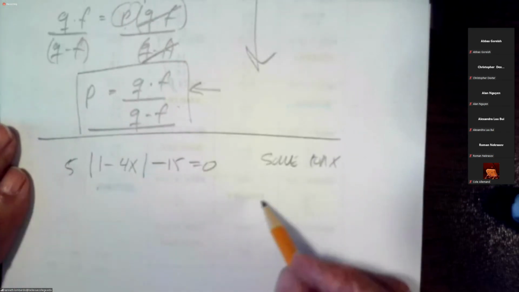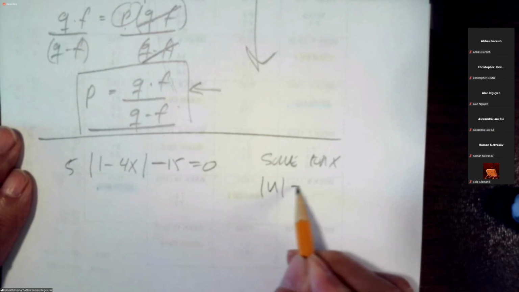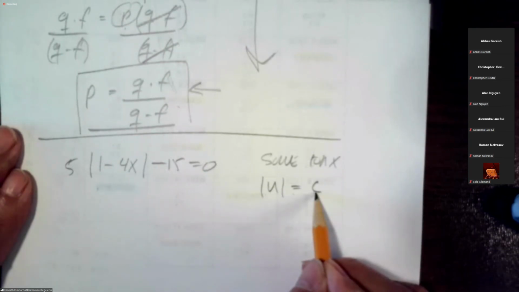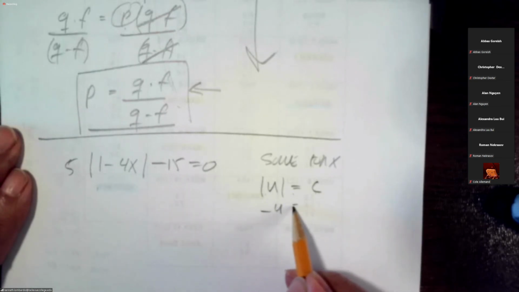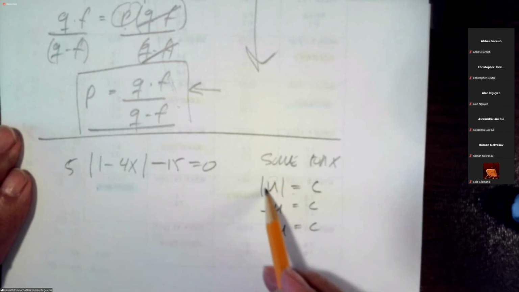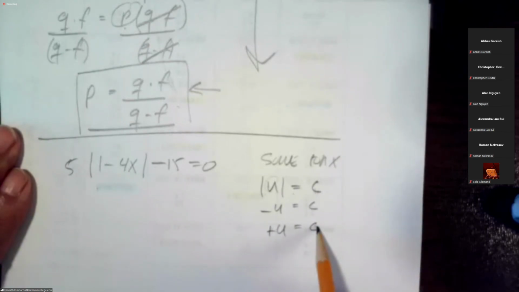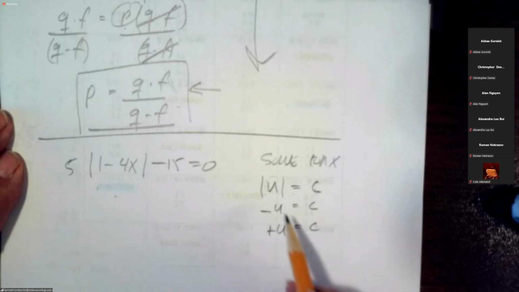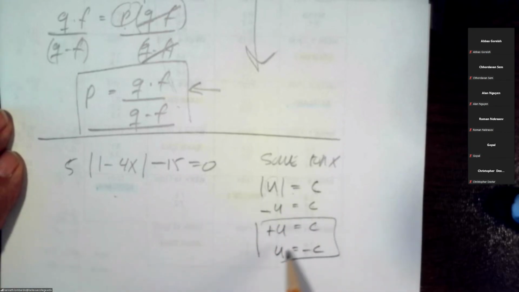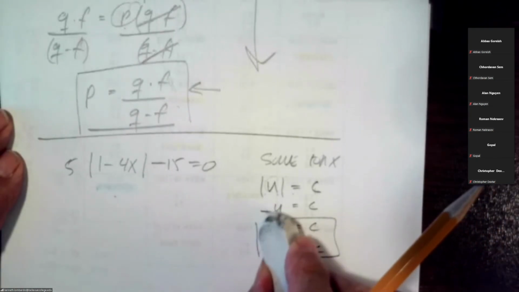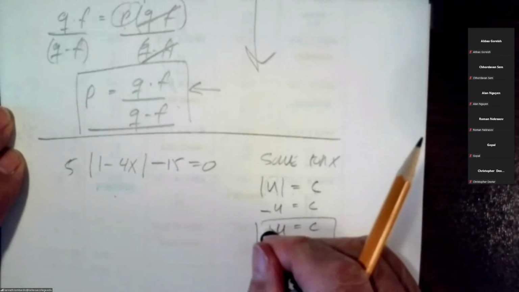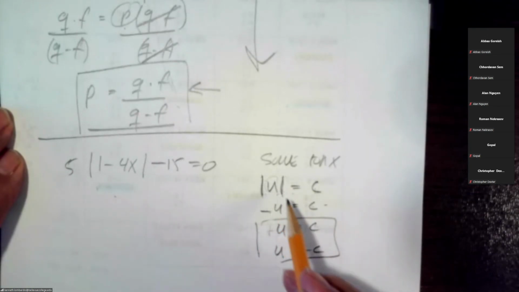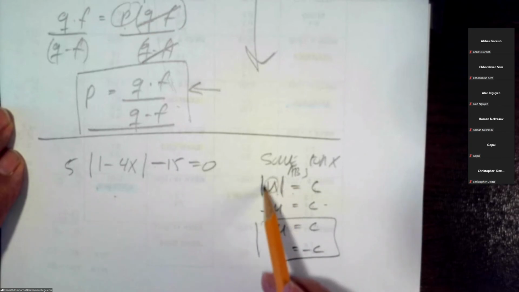Before I solve this, I know that if I have the absolute value of some value u equals c, then that says that negative u equals c and positive u equals c, because this just says I only want the absolute value. So whether u is negative or positive doesn't make any difference. It's always going to equal this. So I can use that same example over here. I can change the form of this one to say u equals negative c if I multiply through by negative 1. So u can equal c or u can equal negative c. Either case. And I'll just take this out because the positive doesn't have any meaning inside the vertical bar, because this means absolute value, meaning just the magnitude.